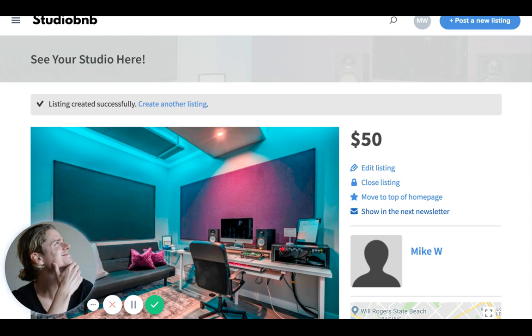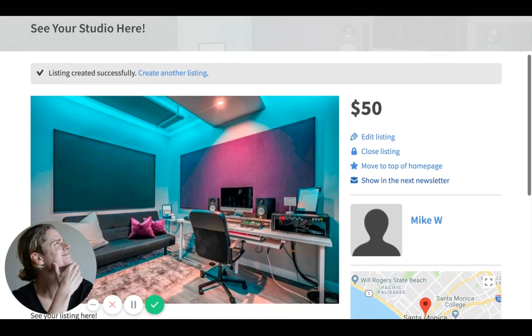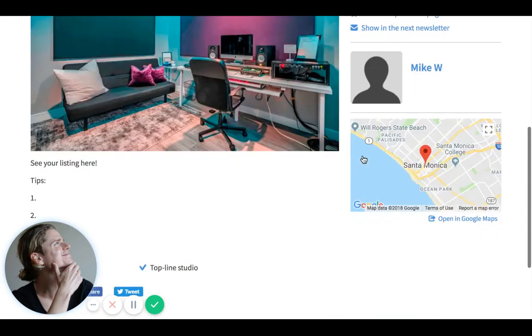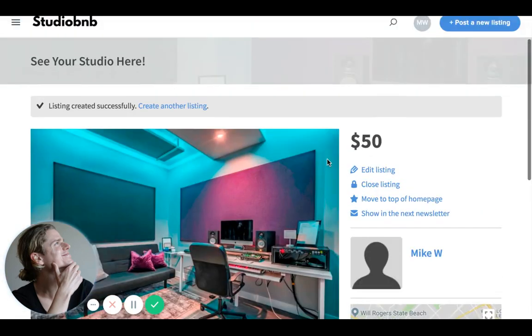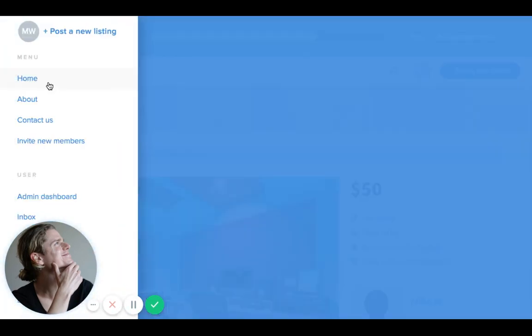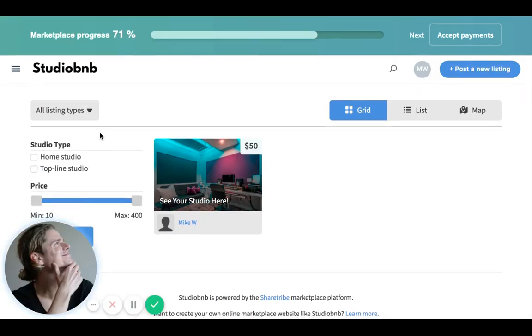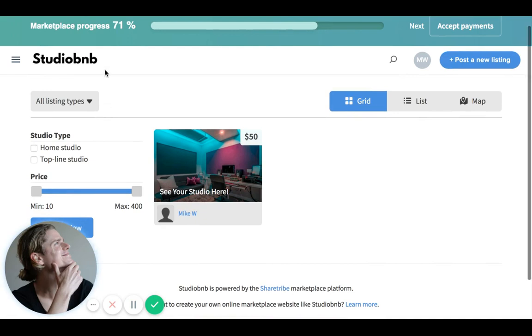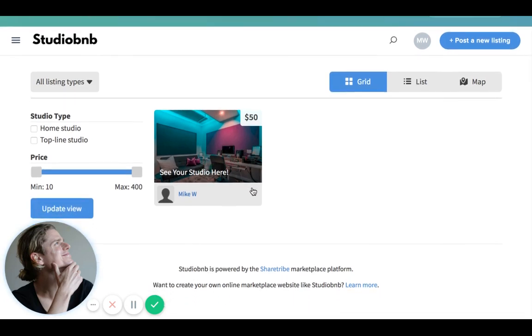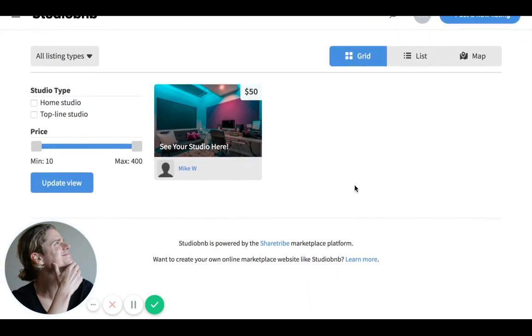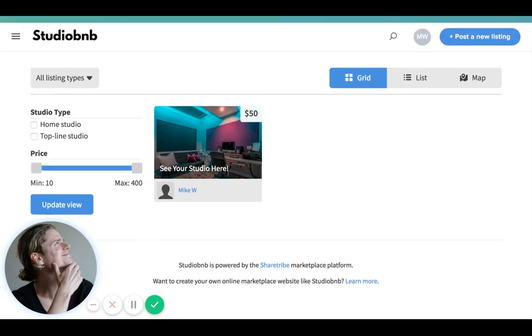We could do that by just simply clicking on this, showing the next newsletter. So here's the main listing, and then we'll go back to the home page, and that way we can see an actual listing now. All right, so we're logged in, and if we're logged in, we're not going to see the cover once again. That's only for a logged out state. And then we'll see our listing here. So all the listings will populate, and it's an endless scroll. So if you build up an inventory, say 20 down, it's an endless scroll all the way to the bottom.